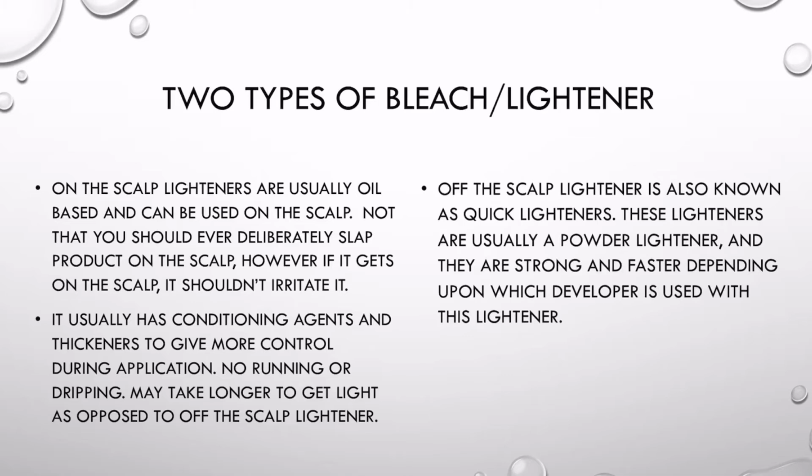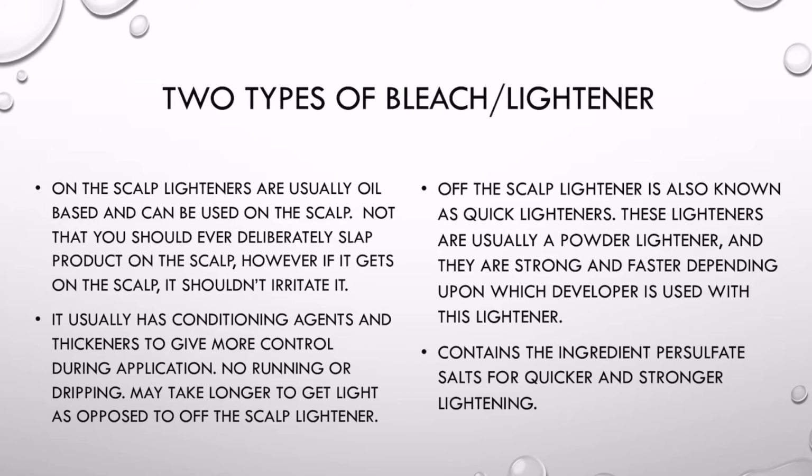Off the scalp lighteners are usually known as quick lighteners. These lighteners are usually a powder lightener. They're strong, and it depends on what developer you're using with it, but I have seen personally busted open scalp, red, just to the touch, very painful blisters where the hair was literally coming out of the head. So I've seen that. It contains the ingredient persulfate salts, and that's to make it quicker and a stronger lightener.